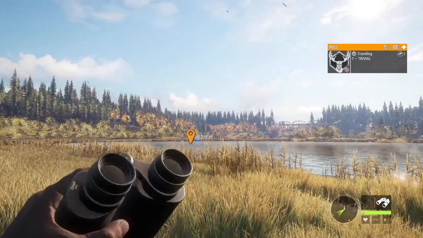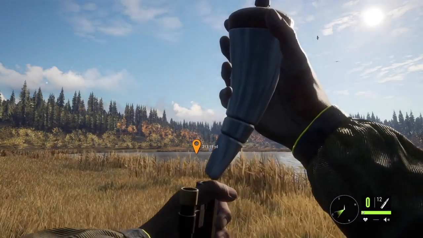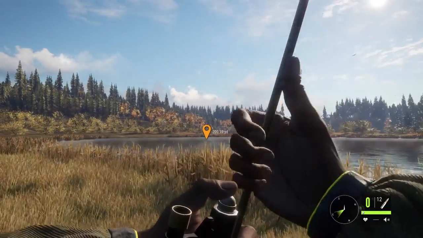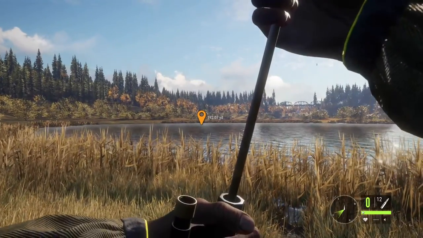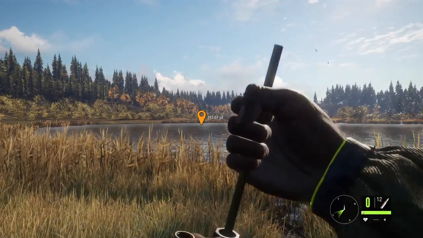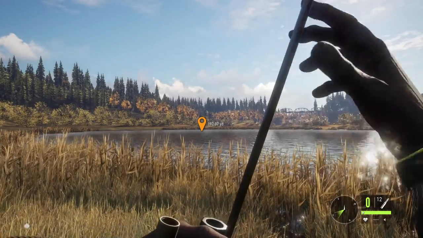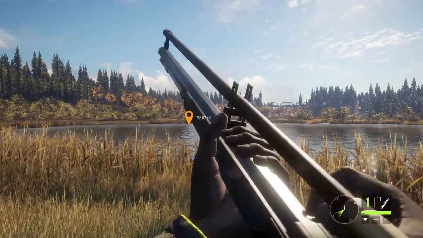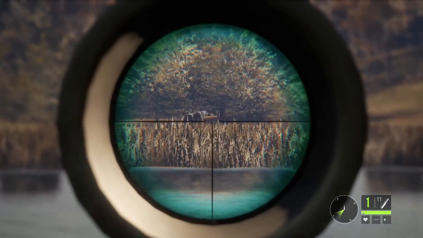I dropped her. I just dropped that bear. Oh crap, now we got a moose running across. Let's see if we can get a shot at her. Come on now. She slowed down. Come on now. This is what I'm looking for. A moose and a bear. Oh my god. Come on now. Oh yeah.